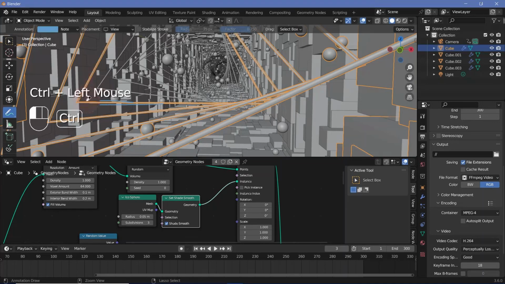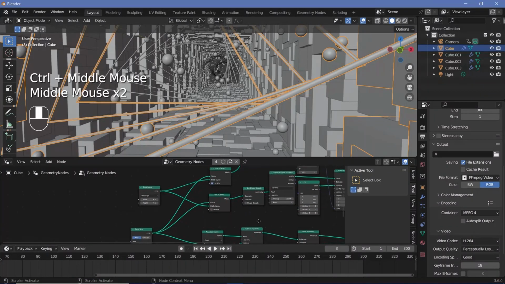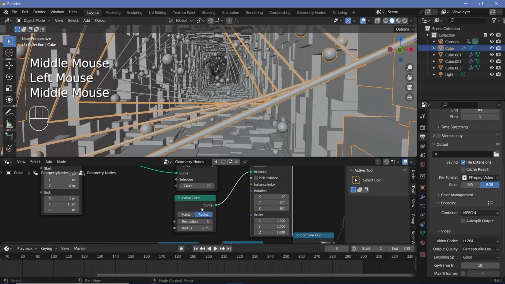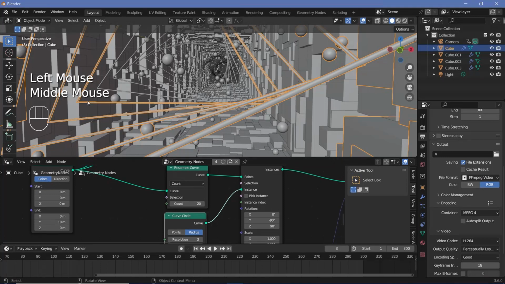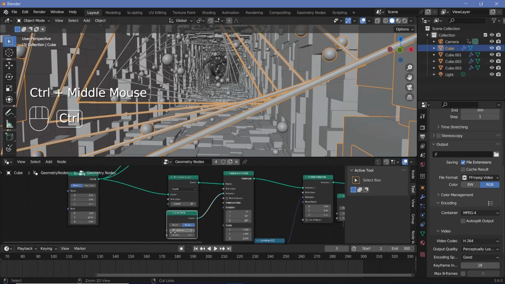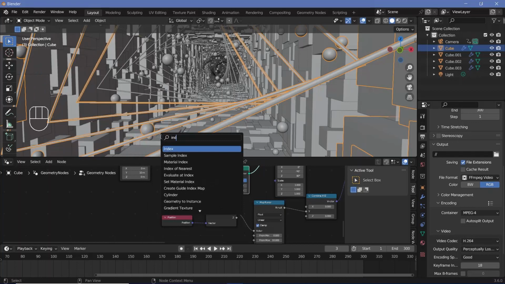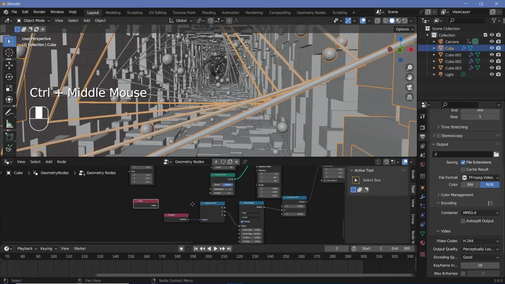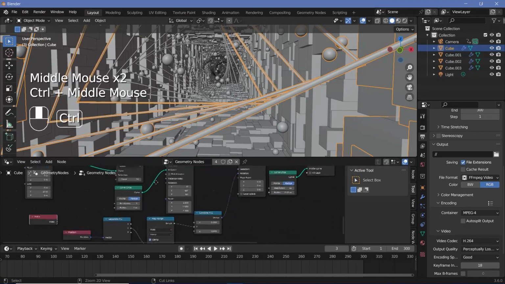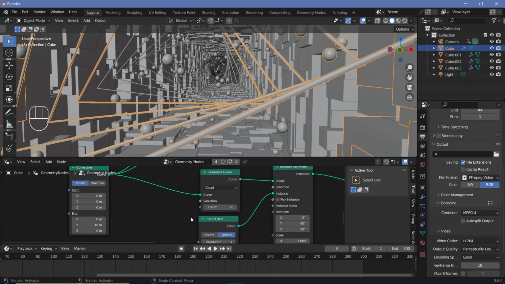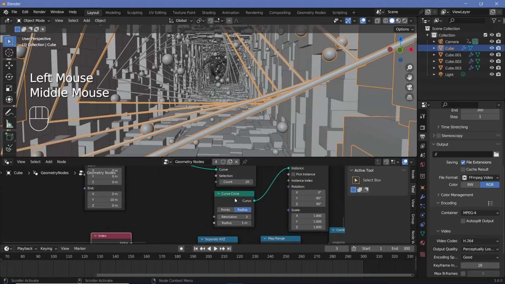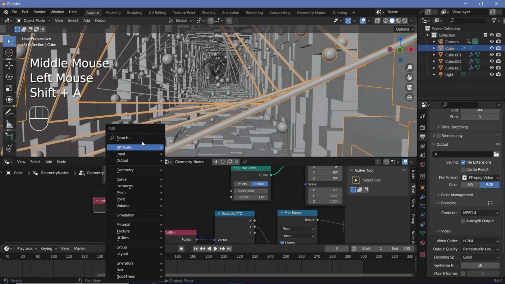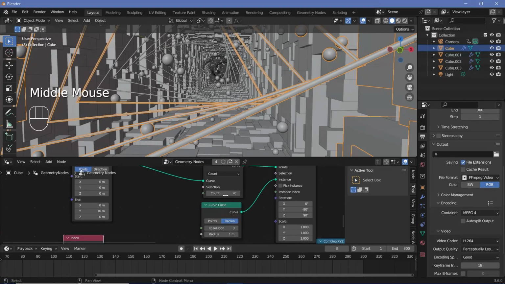So to remove those, I'll just go ahead and delete the last instance. So over here we had the instance on points node, that's right over here where we instanced this particular triangle. So for this selection, we'll check if the last index is present, then it should be deleted. So let's press Shift A and search for an index node, and I have to check if the index is equal to this last value. And since we know that there are 20 points present on each line, the last index should be 19. Or instead of that, we can actually delete the first triangle for every single iteration. In that case, I just have to check that the index is 0, and I don't have to bother about this particular number because we can change it later on if we want, and it'll still work properly.